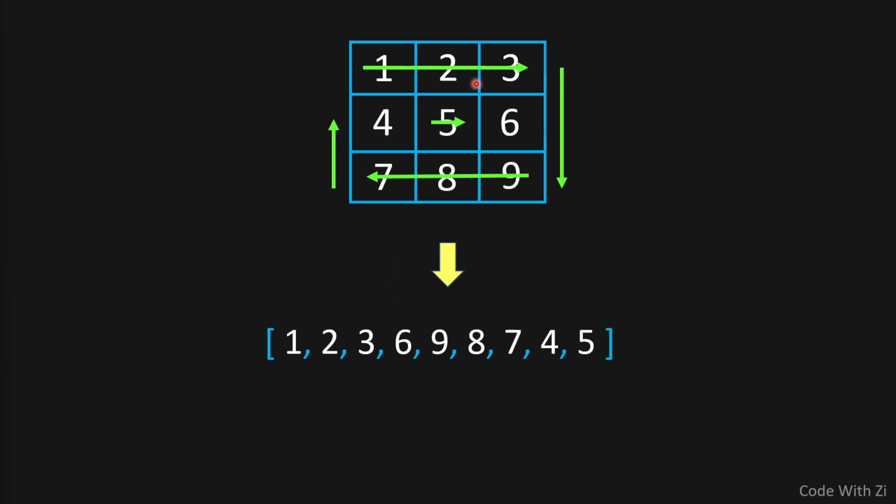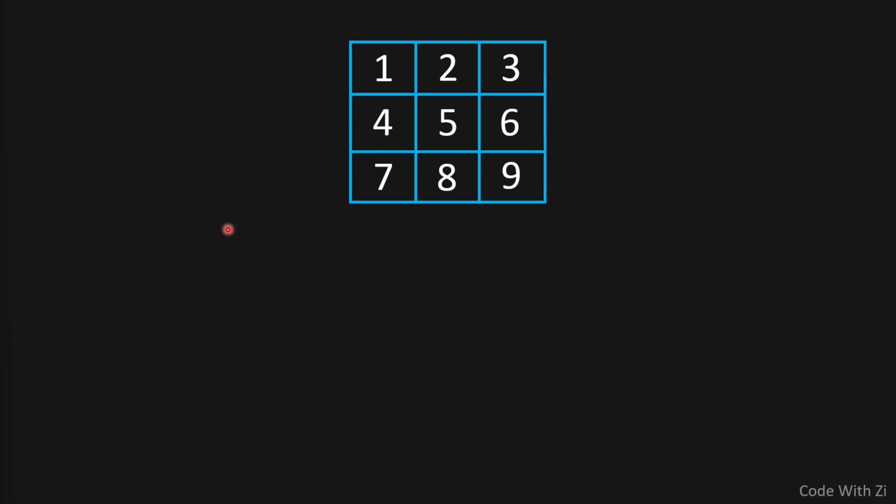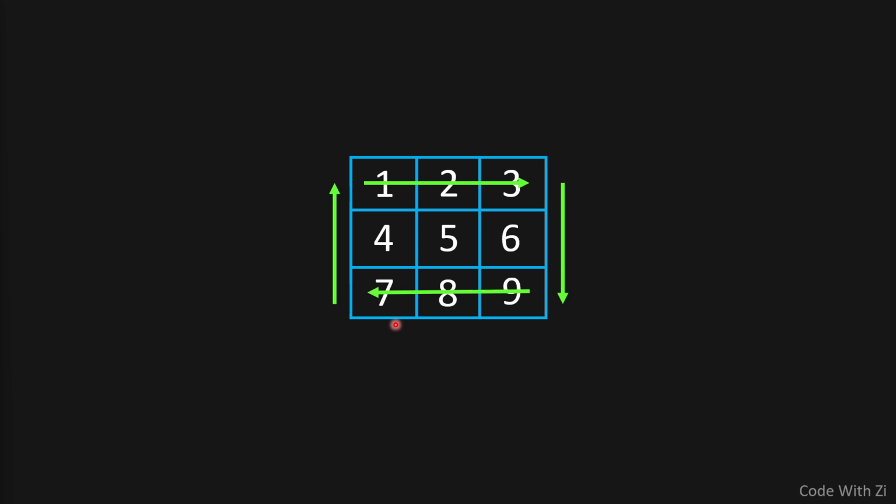So we go from 1 to 3, and then to 9, and then to 7, and then to 4, and then to 5. So we only have to come up with a code that's gonna do this in our code, literally this, and we're gonna be done with this problem. So let's see how we can do that. These are our motions, right? Let's bring this here. If we check, no matter the matrix, we're gonna always have these movements.